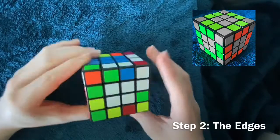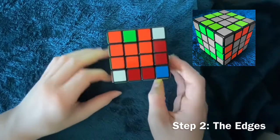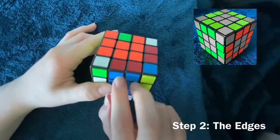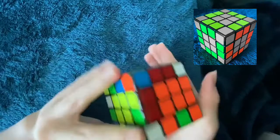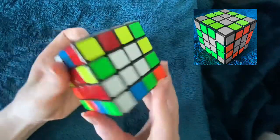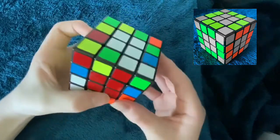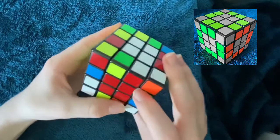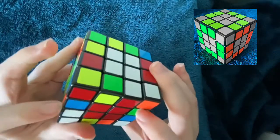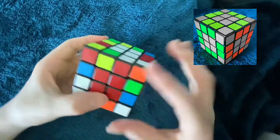Now the edges is the part that's going to take the longest. What you're going to want to do is get the edges into pairs like this. This one's already solved, which is good, but none of the others are already solved for us. So we're going to want to find, as you can see, I have a white and green, and I have another white and green. You're going to want to put them in the same layer here. Now, as you can see, I have one here and one here. So I'm going to do this algorithm to get them into a line.